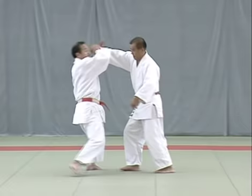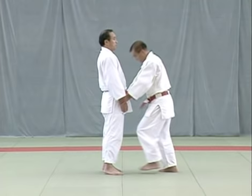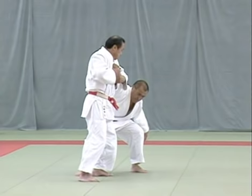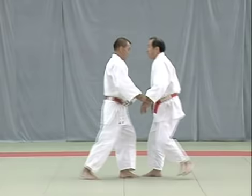The torii frees his right arm by bringing his elbow forward and strikes the uke's kasumi, temple, with the knife edge of his right hand. He then controls the uke with a kote hineri. Maintaining his hold, he steps back with his right foot and turns to the right to control the uke's right arm and twist the wrist.